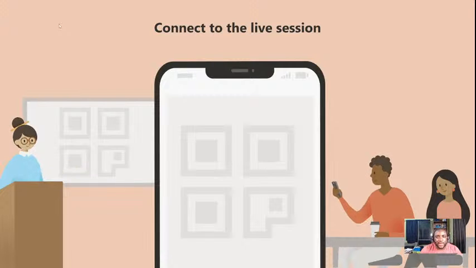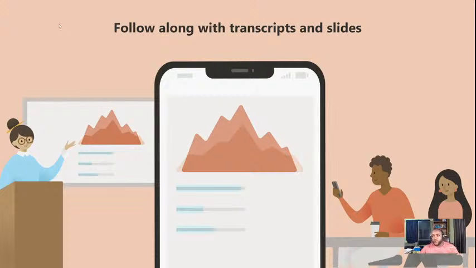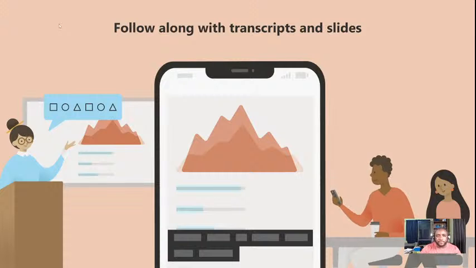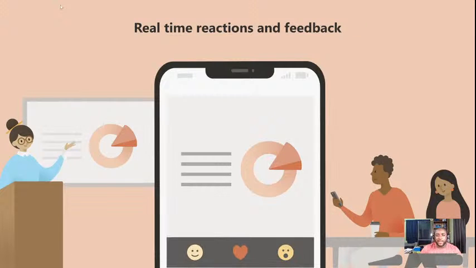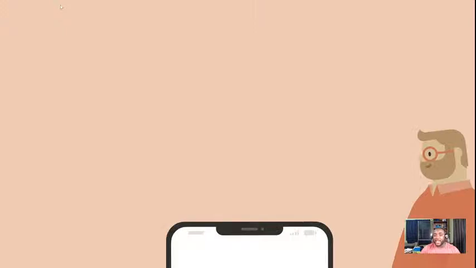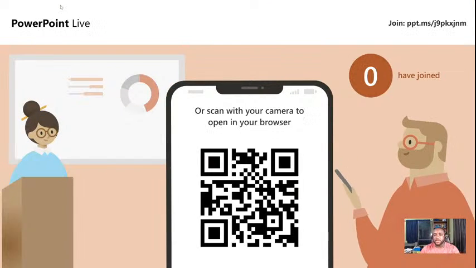Now, immediately I do this, all I have to do is click present live. Now, my screen should change, and you should be seeing, yes, allow it to use the microphone. You're going to be seeing a QR code that's going to pop up on your screens on this page. When this QR code comes, all you need to do is scan it. I tried it from my mobile phone, it worked perfectly. So either from your mobile phone, or you can see at the top there, you can use this URL as well.